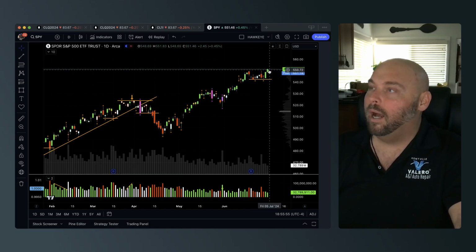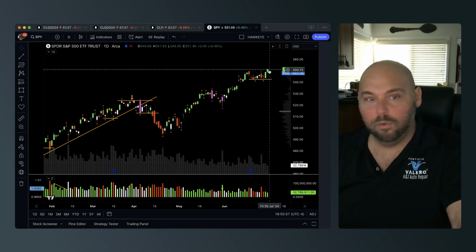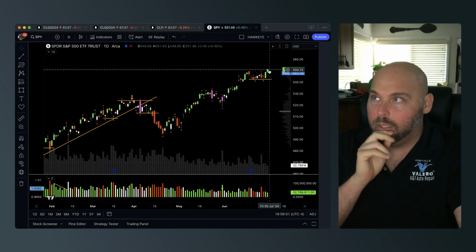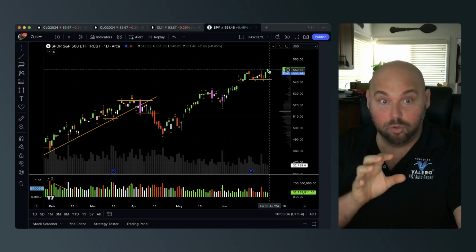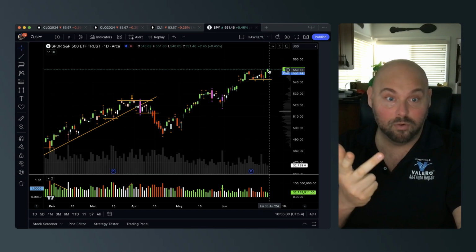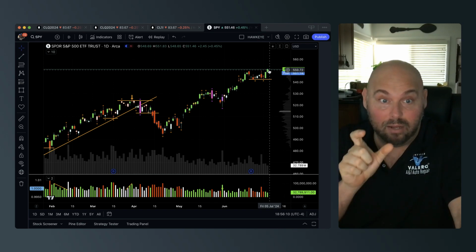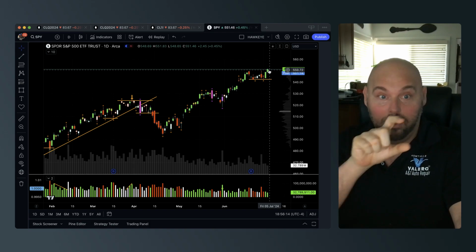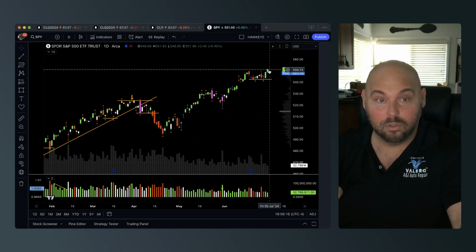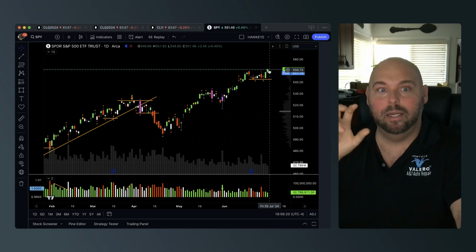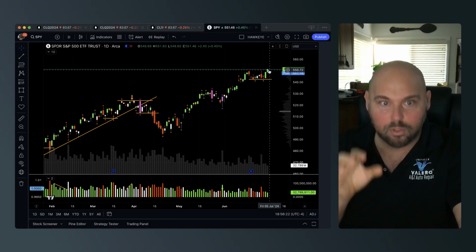The market only does a few things, okay? There's intricate phases if you want to get deep into it, but if you want to keep it super simple, the market's trending, it's consolidating, or it's reversing. So in the consolidation phase, there can be consolidation and then continuation, or there can be consolidation and a reversal. But outside of that, the market impulses and corrects in a direction most of the time.